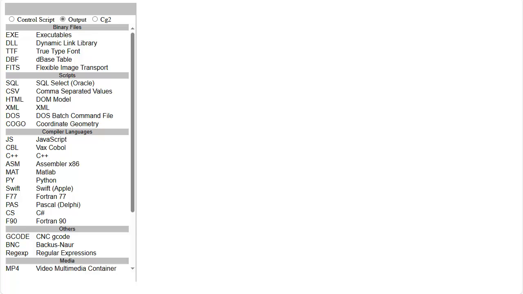This is a live demo of some binary structures, some scripting files, some of our media files, and what they actually look like internally, and why it's so difficult to program.